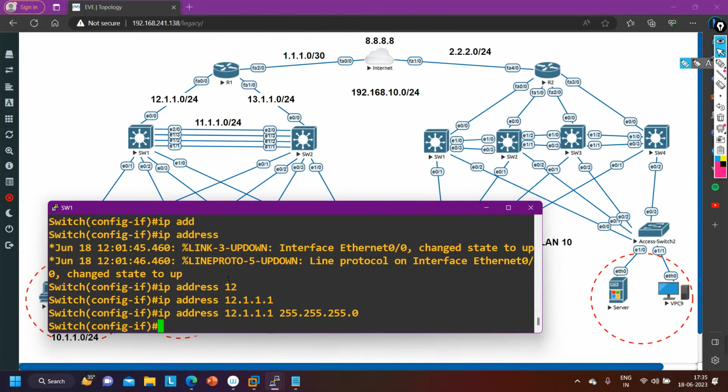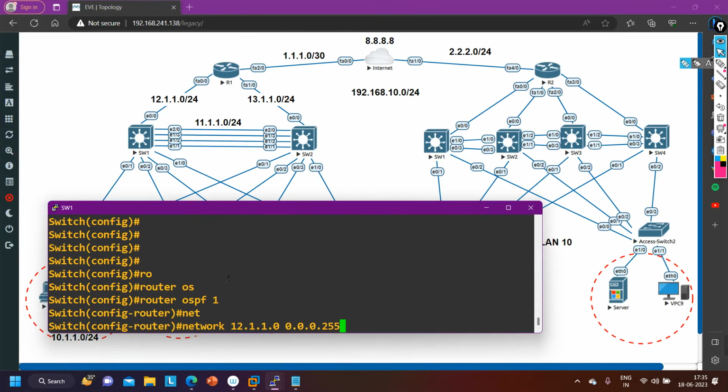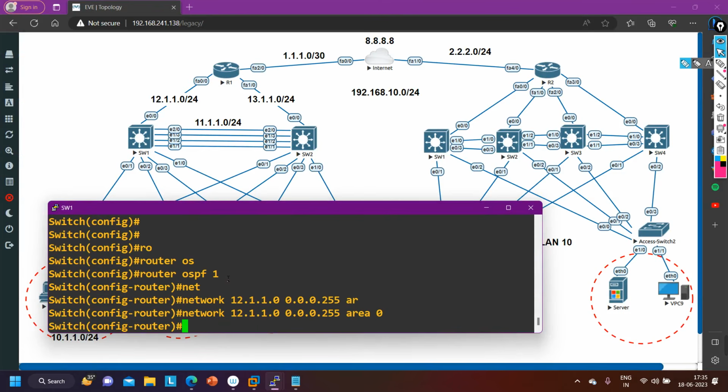So let me take you on switch number 1 here, and router OSPF 1, network 12.1.1.0, 0.0.0.255, and area 0. Right now OSPF neighborship will come up between switch and router.